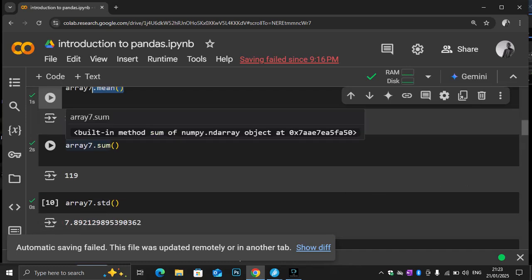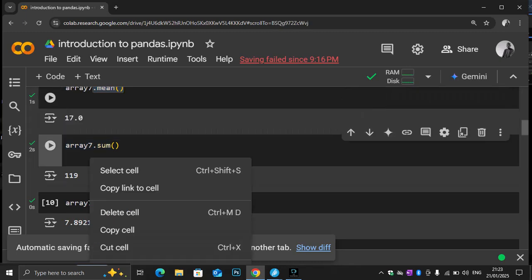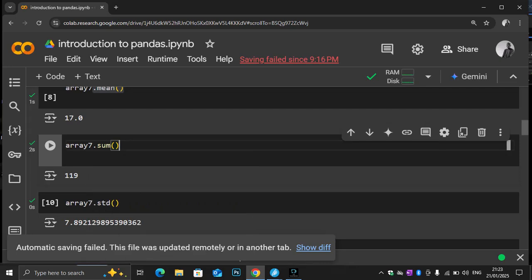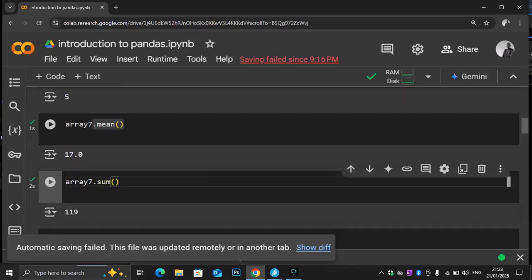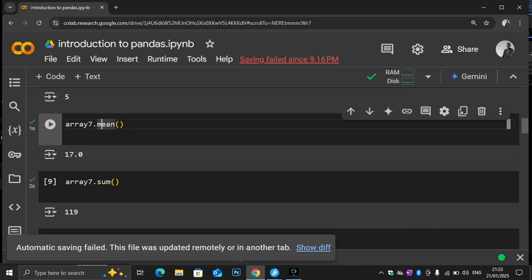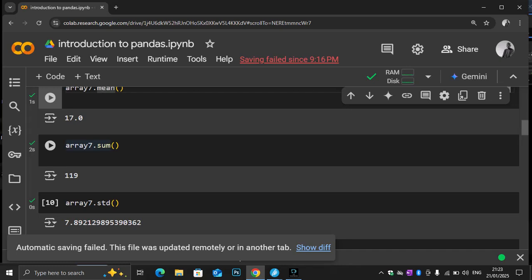When we want to sum, we use the sum function. When we sum it, it will give us 119. Now the practical way to get this mean, when we run it, it will give us 17. The practical way to get the mean is the sum over the total number, the total size.